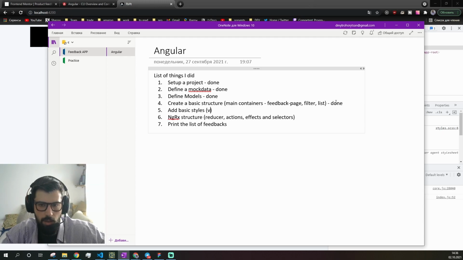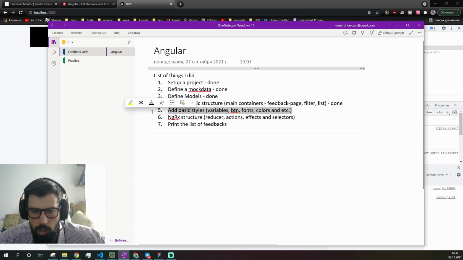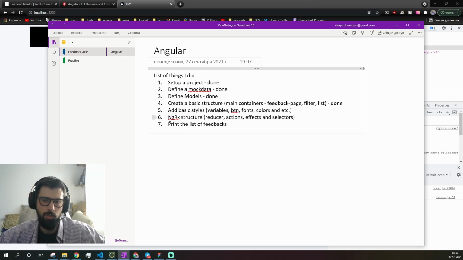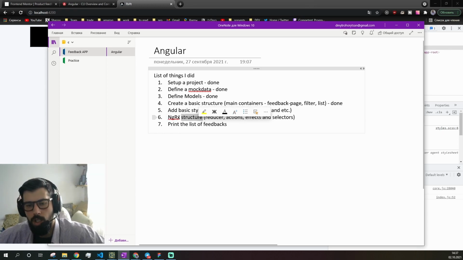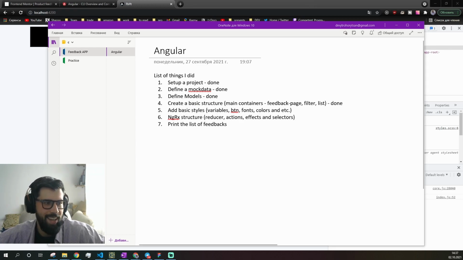For this it's gonna be variables, button, fonts, colors, and etc. So this is gonna be our next step. Then we're gonna do main structure for state management. We're gonna use for this NgRx, and then so just 3 points left.